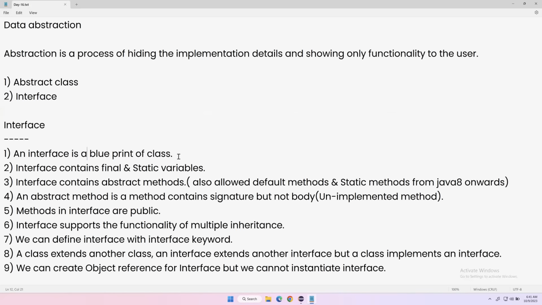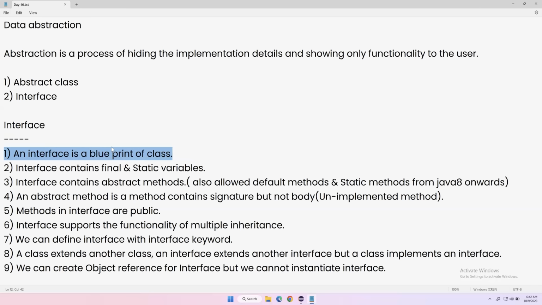First point, we already know about class, right? What is a class, what is an object, and what a class contains. A class contains variables and methods, and we can create an object for the class. So we already know these points. Now, when you come to interface, it also seems very similar to the class, but an interface has some more attributes, some more types of behavior, and there we can differentiate class from interface. So first we will see what an interface is.